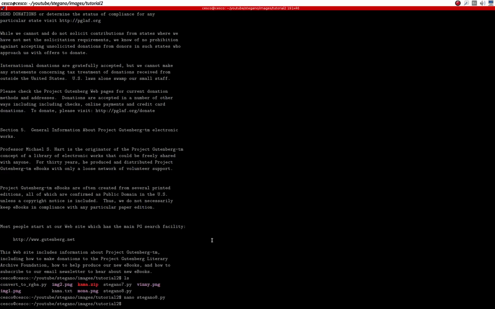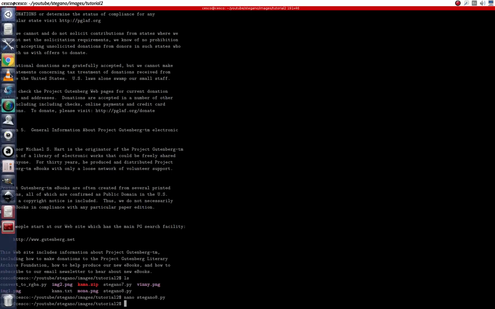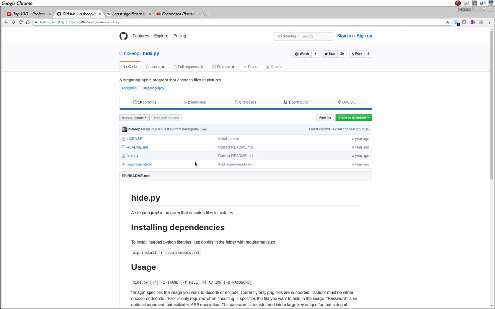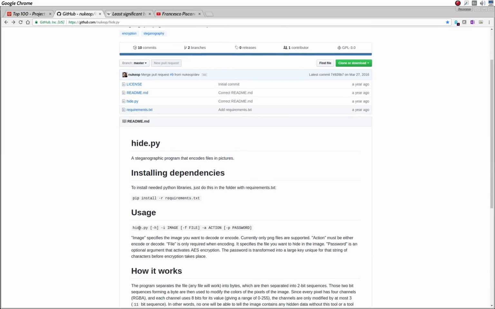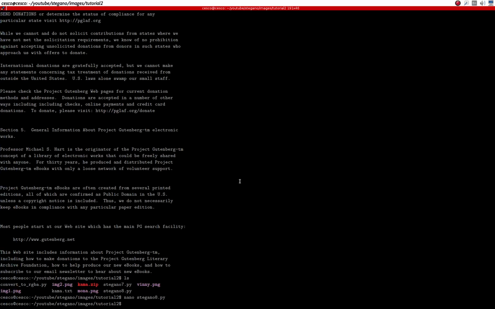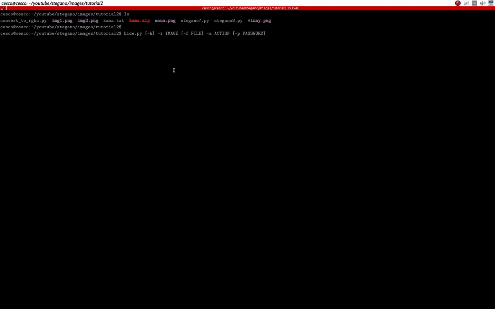And now let's go here and be lazy. So I'm just going to take his usage just in case. Copy. And then this is where we're going to go. Let's clear this. LS. These two are alpha channel images. This one is not, this one is just RGB. These two are RGBA. And what I'm going to do, let's just copy it here.